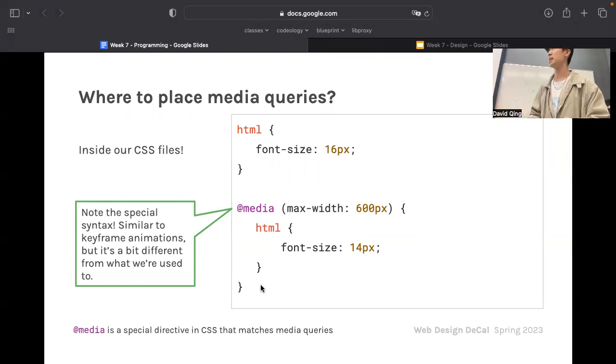It's like a net catching all the different screen sizes from 600 down to 0. Maybe what this CSS file is trying to do is, when our web page is wider than 600 pixels, we'll have a font size of 16. And once it gets smaller, we also want our text to scale similarly, so anything under 600 pixels will have a font size of 14. So that's how that might be used.